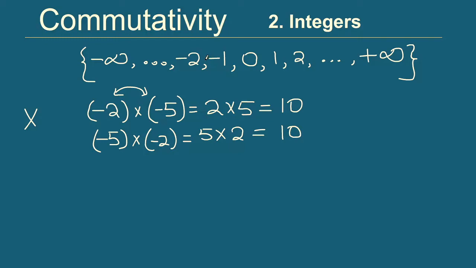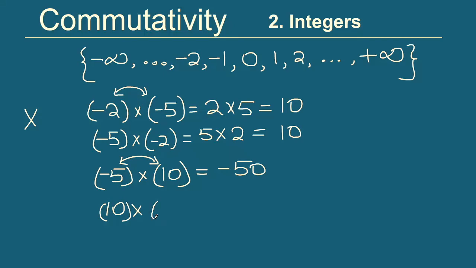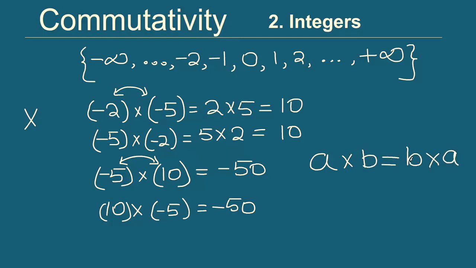All right, this time let's take a negative integer and a positive integer. So maybe we have minus 5, let's say, and let's multiply this by the number 10. So here we get minus times plus is negative, and 5 times 10 is minus 50, right? Let's go ahead and change up the numbers. And now let's explore 10 times minus 5. 10 times minus 5 is again minus 50. So we notice that when it comes to multiplication, A times B is always equal to B times A, where A, B are two integers. So we say for integers that multiplication is commutative.